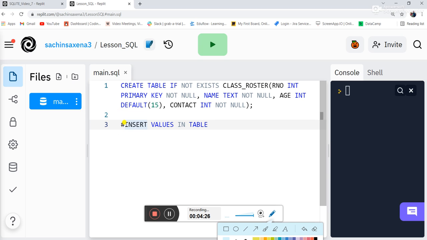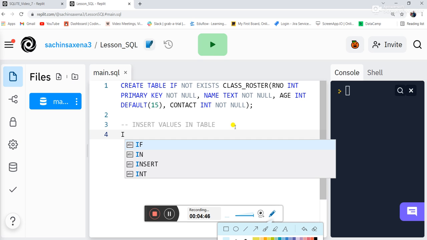So I want to make this line a comment. So for that I will press Control slash. By Control and slash, it will make this line non-executable by the compiler.